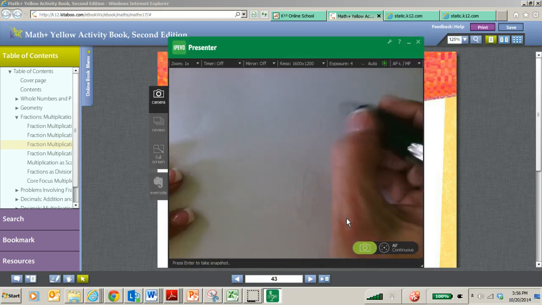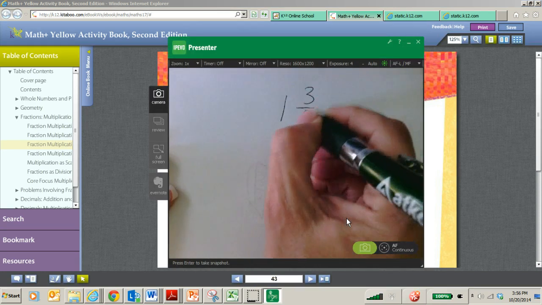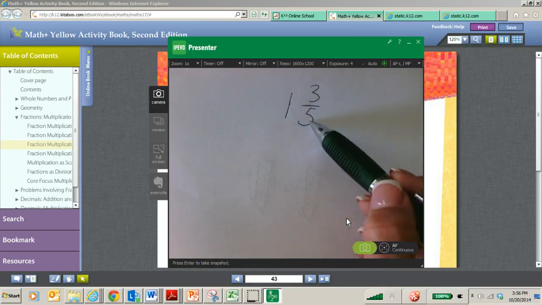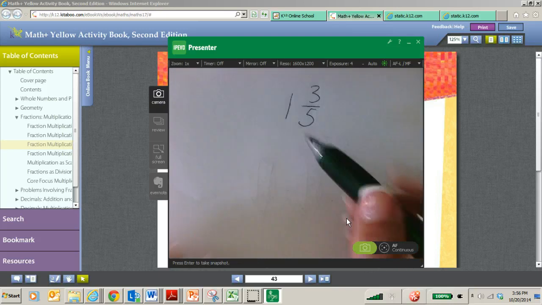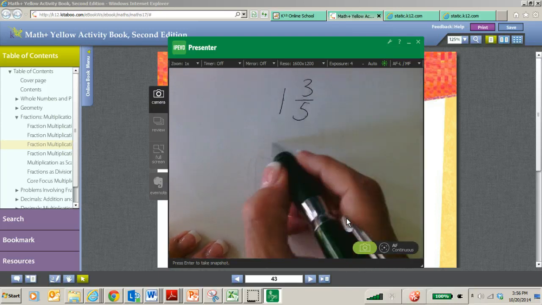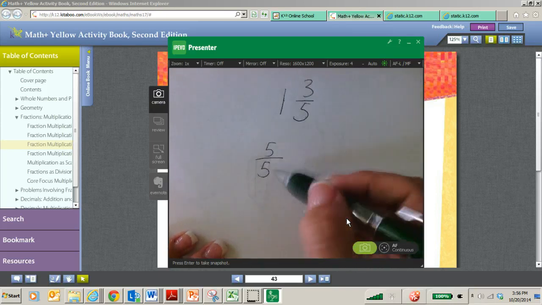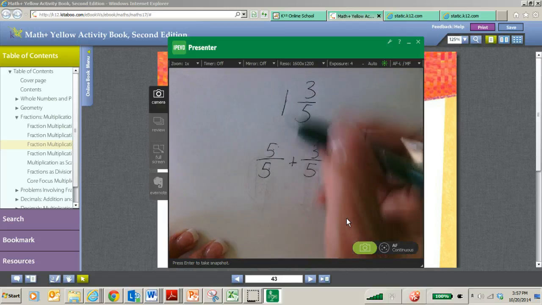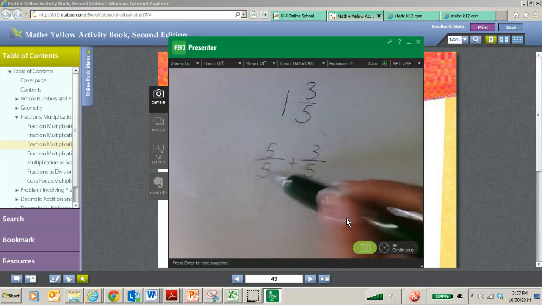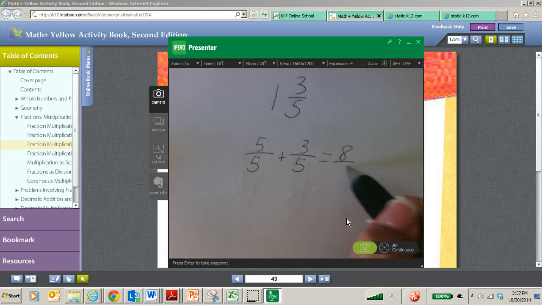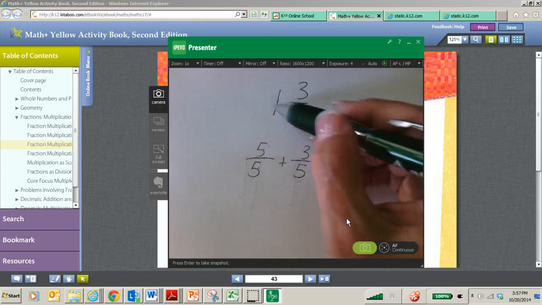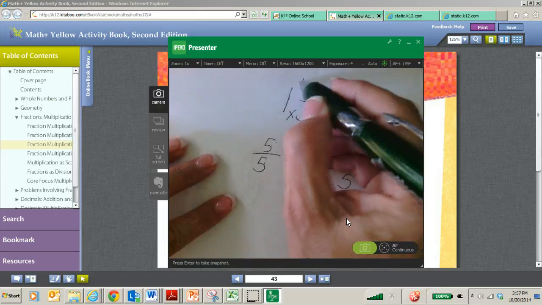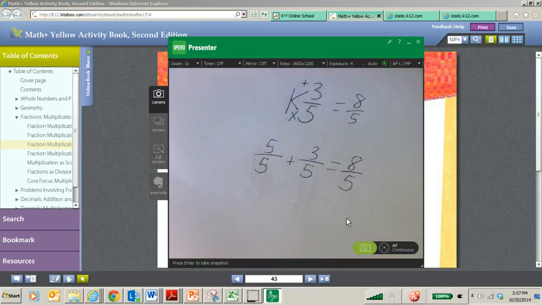For instance, if we have 1 and 3/5, when we were growing up, we probably learned a strategy that we just multiply 1 times 5 and then add 3 more. If a student understands that, that's great. But what's also a great thing to do is show them that 1 is the same thing as 5 over 5, because we have 1 whole, and so I have 5/5 plus 3/5 equals 8/5. So I have 8/5, or I could say 5, 6, 7, 8 to get 8/5. We multiplied and then added, kind of like a little triangle.